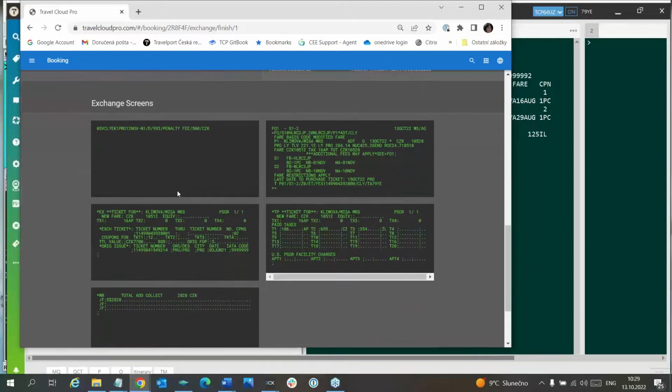And you can see it as it is stored in Galileo in your PNR. So you can see that an SVC element was created for this EMD. You can see filed fare here. You can see exchange mask. You can see the mask with taxes, and how much will be additional collection, 2,828.